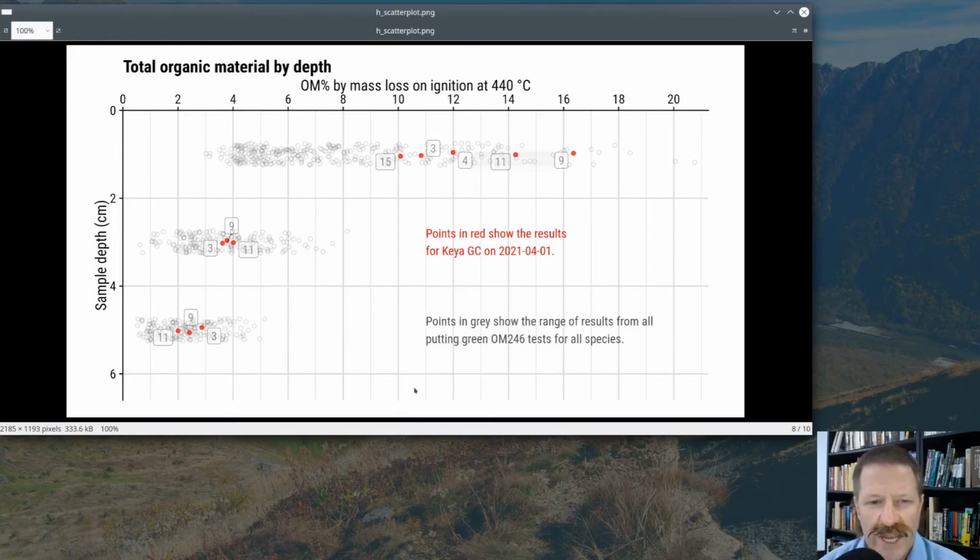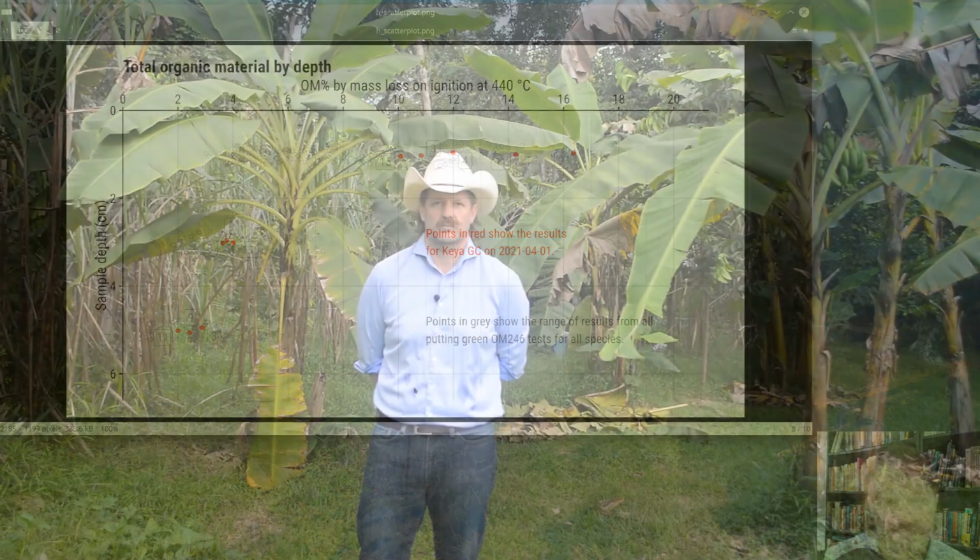So this is a scatter plot that makes a nice summary, I think, of the most recent samples from different greens across the property, and it also shows the different depths, and it also shows some background information for other grass species at those different depths. Another thing I like to look at is the change over time at the entire 0 to 6 centimeter or 0 to 2.4 inch depth. Now this is something where we can combine the data. We combine the 0 to 2 centimeter, the 2 to 4 centimeter, and the 4 to 6 centimeter depths, adjust for the bulk density, and now we can look at the total organic matter through that entire zone.